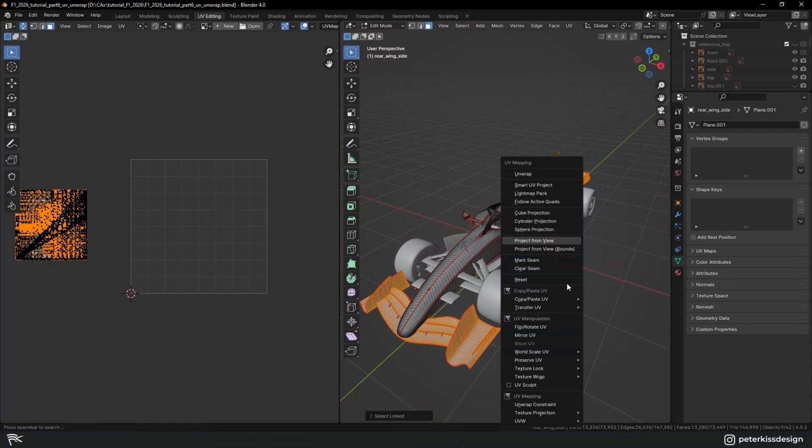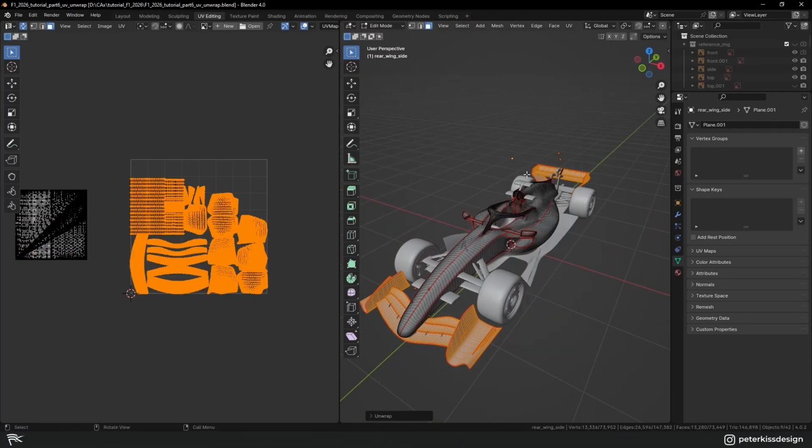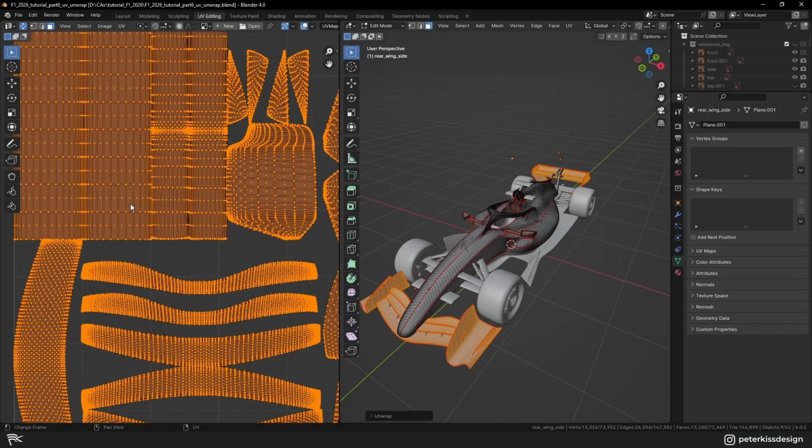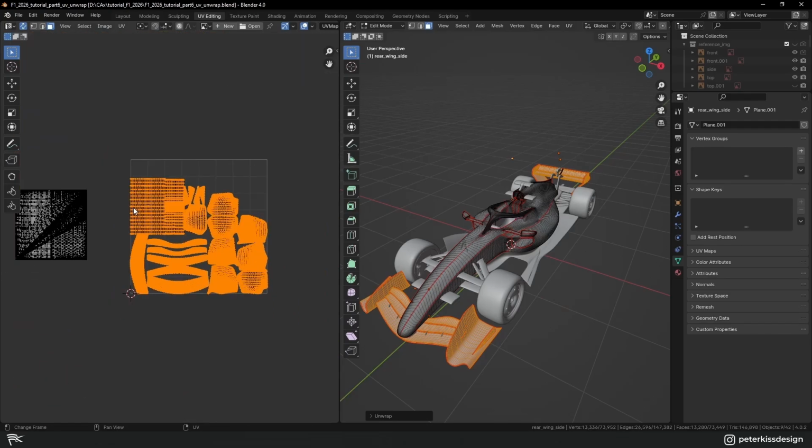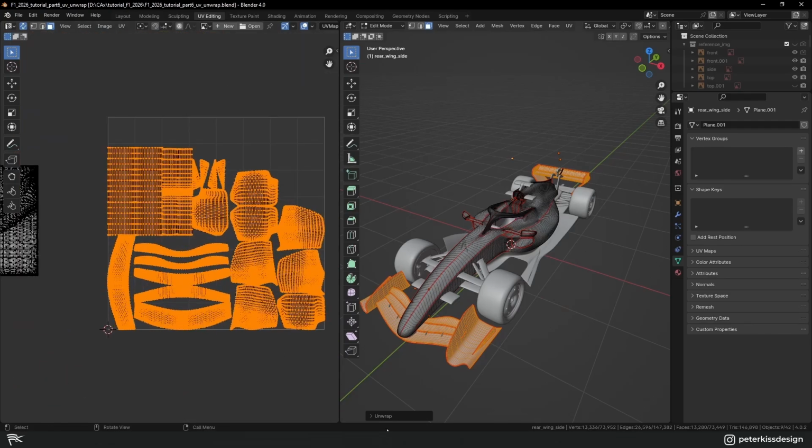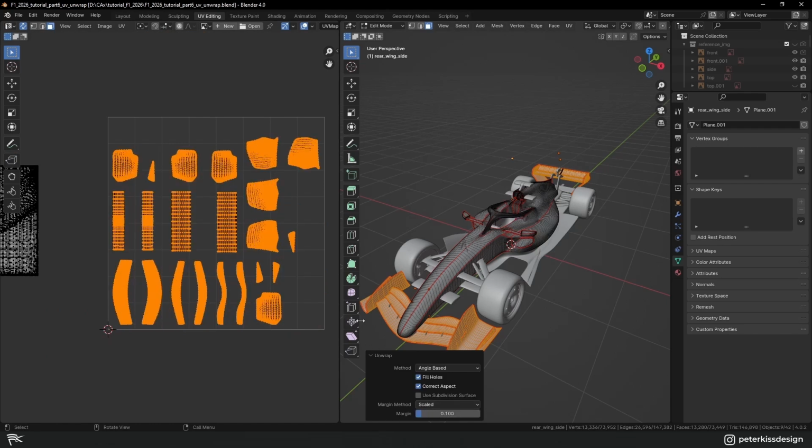And press U, unwrap. This way I get a bunch of these islands. I should select a margin here. This is much better.